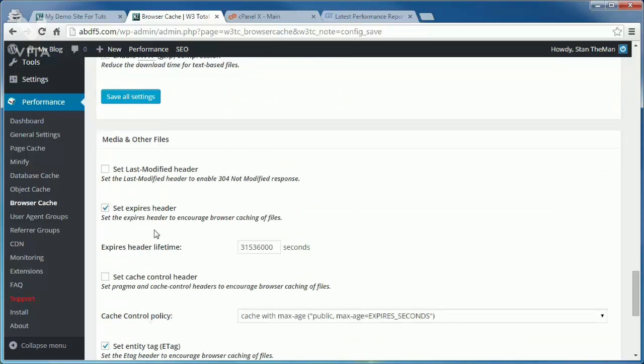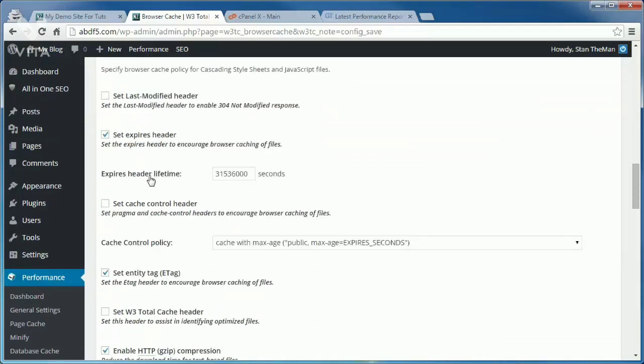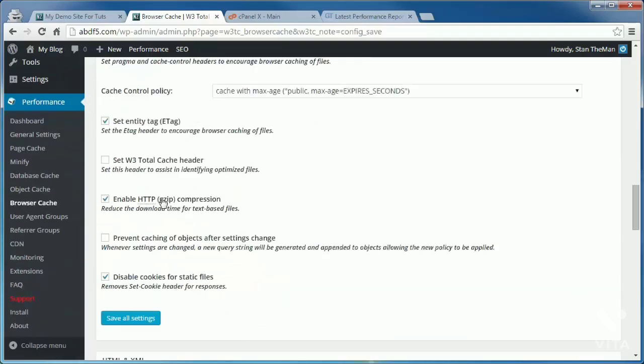And all of these default settings are just fine, but they are there just in case you find the need to come in and uncheck the expires headers for the CSS and JavaScript, or just the time for the expires header lifetime from 1 year down to something else, but 1 year would be a maximum. You have that ability to make these granular adjustments. And any adjustments you do make, be sure to click on Save All Settings.